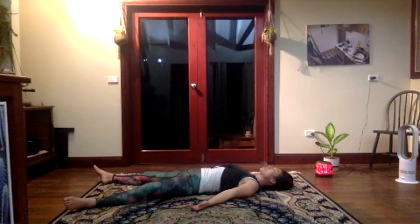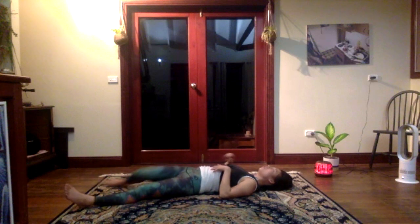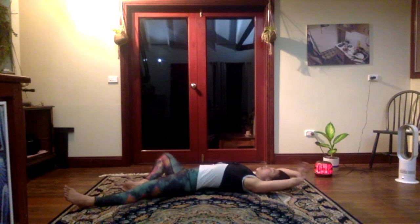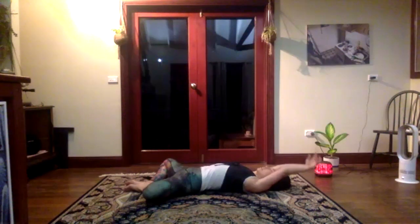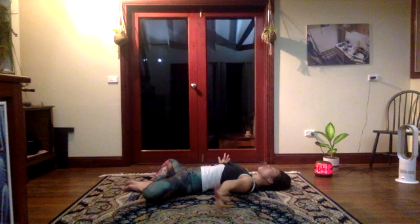As you're already starting to deepen your breath. As your breath expands throughout your body, allowing a little movement back into the fingers and toes, the arms, the legs. Just allowing yourself to move however intuitively you want to move. Maybe stretching out, maybe wriggling through the hips, whatever feels good for you.